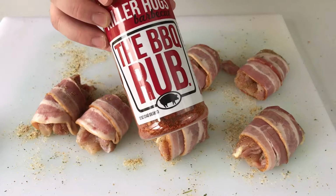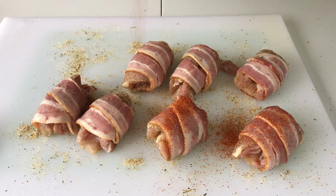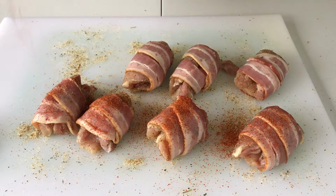Lastly, just for some color and a little more depth of flavor, we're going to hit them off with some of Killer Hogs The Barbecue Rub on top. There you go, we're ready.